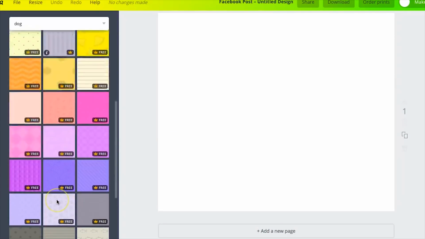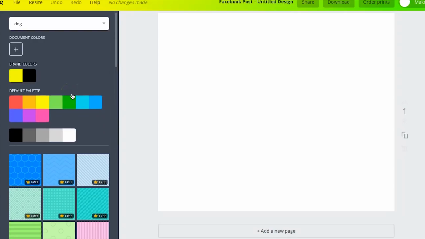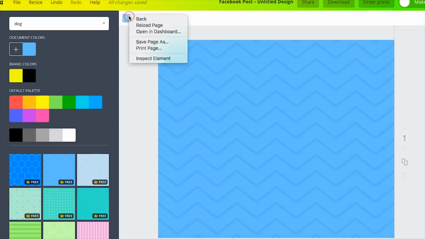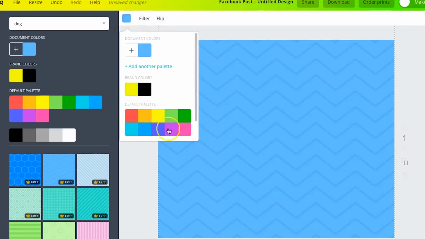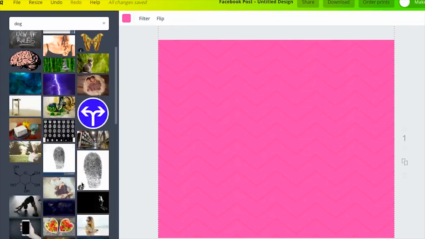There's also pattern backgrounds. Again, some of them are free. Don't worry if you don't like the colour of a pattern, because you can change the colour of the background. So that's another fantastic feature that Canva has. So say you like this background here and you don't like the colour, you just click on the colour up here. Let's say you want it pink, and it will change it to pink. That's another one I love, because you can make things quite themed. If you're using a colour scheme, and something's not in the colour you like, but you do like the look of it, you can change the colours. So that's another fantastic feature.